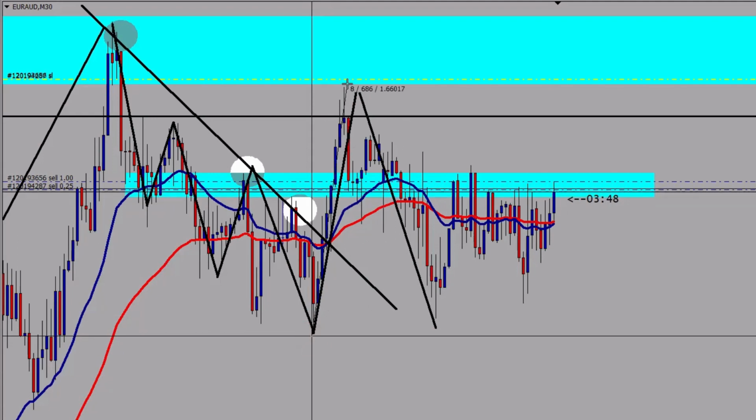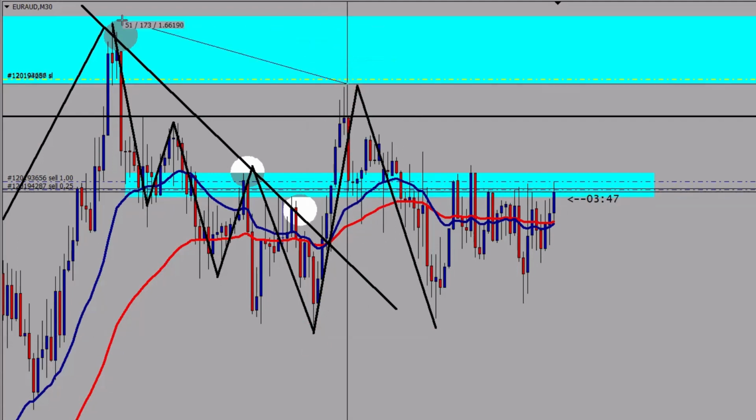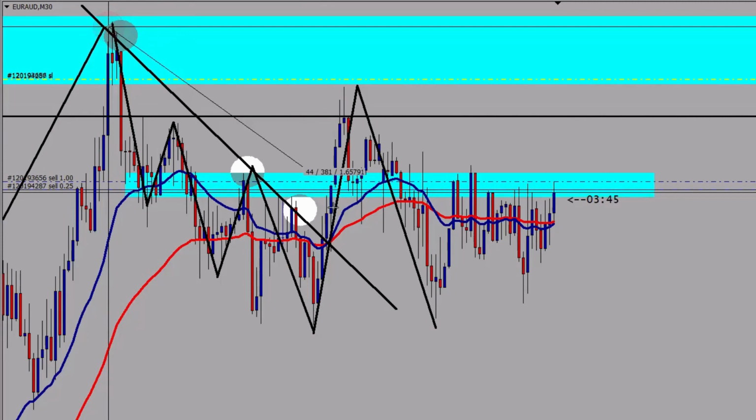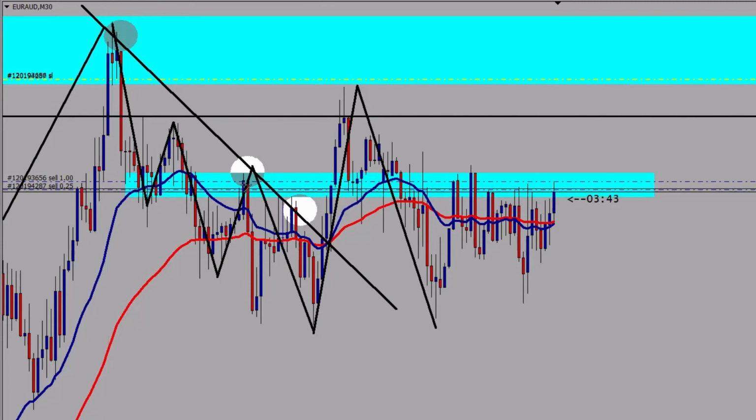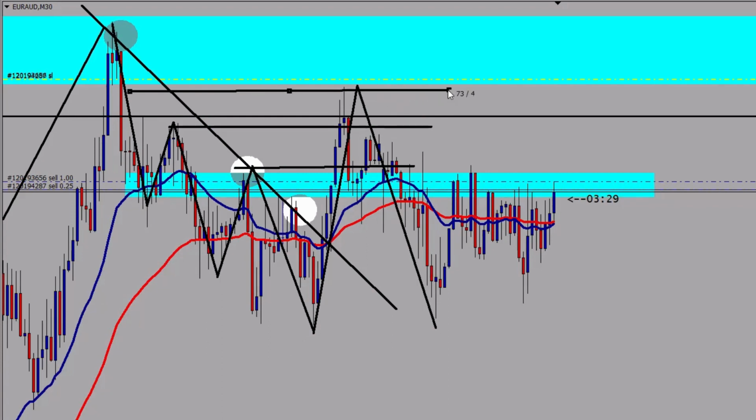Smack, boom. It didn't have to come up there because it already got the stops from up in here. So it didn't have to come up in there. It already grabbed the stops that it needed to grab, right? That's why it didn't keep going up. One, two, three.